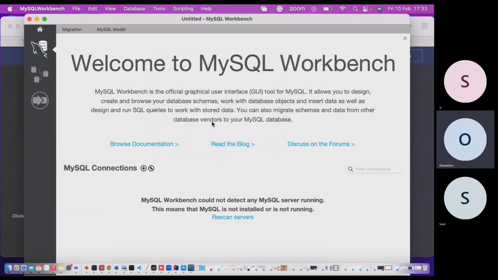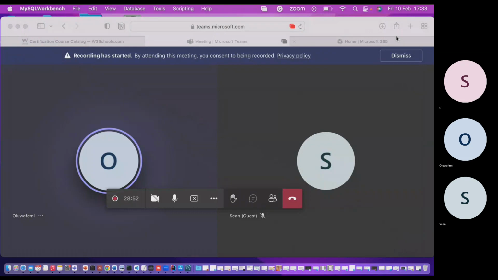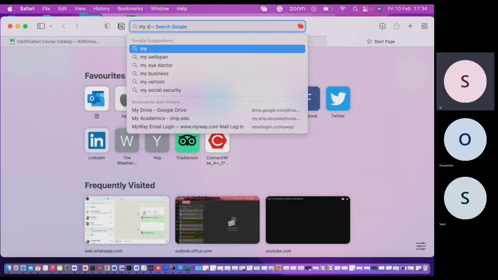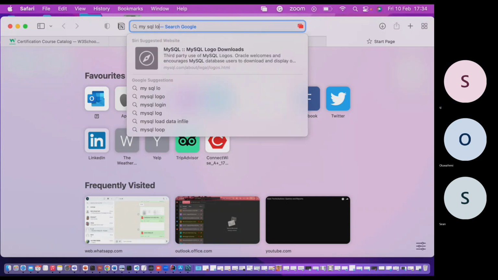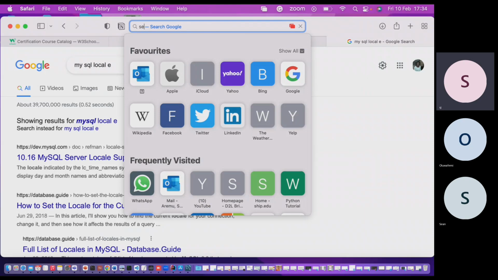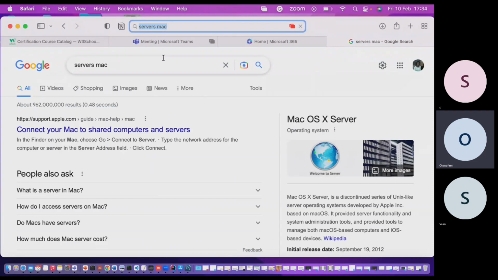Another thing we can do, let's Google MySQL local server for Mac. You already cancelled it.